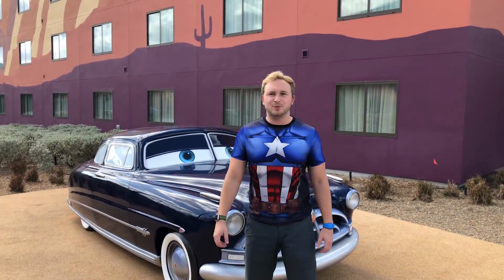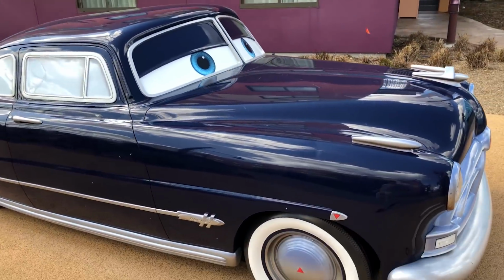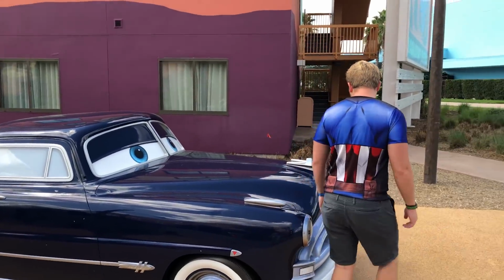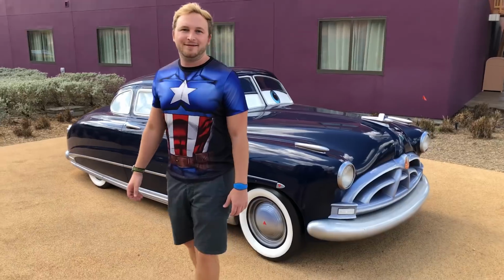It's like springy stuff. What? I forgot which character this is. No, I have no idea. I'm sure in the comment section we'll be like, oh, it's such and such. How do you guys not know? I don't know. Leave in the comments below if you know which character this is. I don't remember who that is.